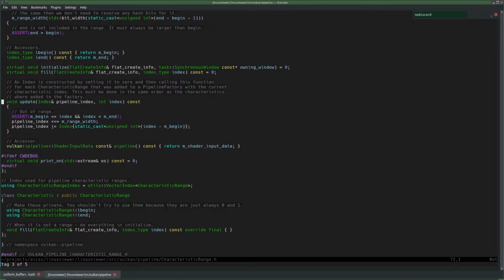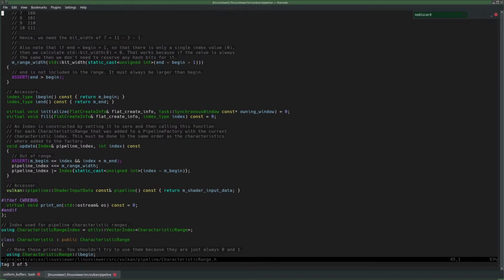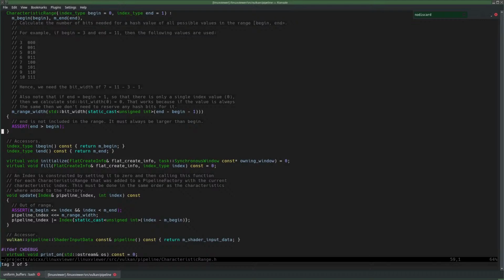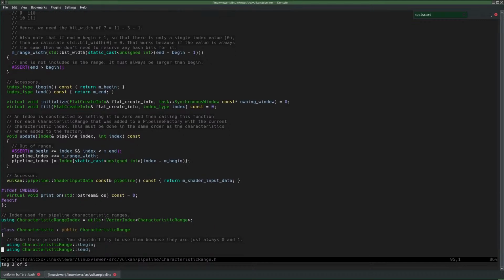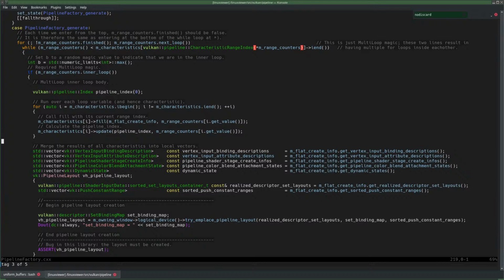See, this is characteristic range update. Oh, it does do something. I guess it keeps track of something. It's some internal function. Yeah, well, whatever. Calculate pipeline index, apparently.